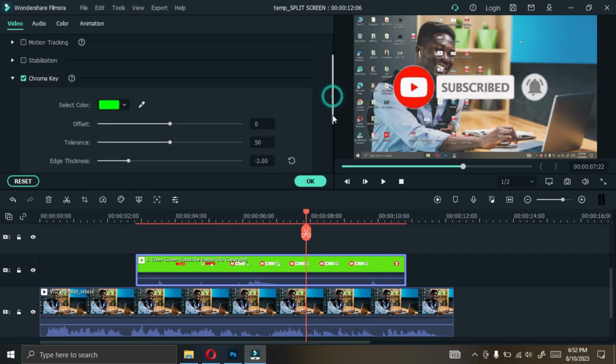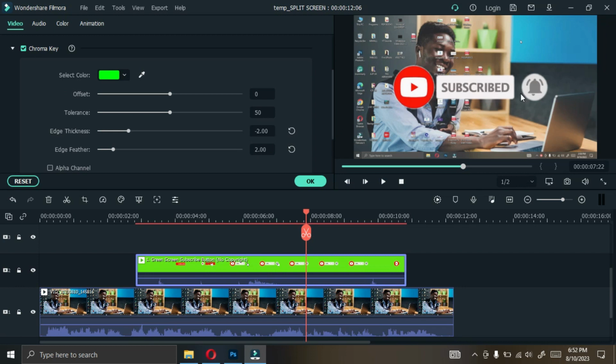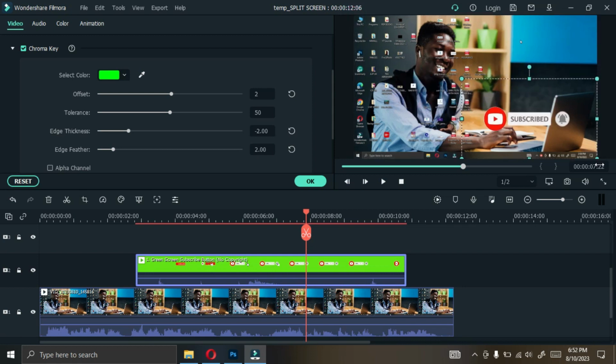Now scroll it down. Now we are going to add a bit of small, you see there's a kind of white at the very background, so you can set the offset to 2 or 3 so that you can see it very well. Then you can go ahead, tolerance, you can play along with it, but I always like it to be this way. Then you can just click on this subscribe button, and then now you can reduce it. Yes, it's possible for you to. Then when you are reducing, please make sure that you use the 4 corners, 1 2 3 4. Use those 4 edges, don't use the middle one.